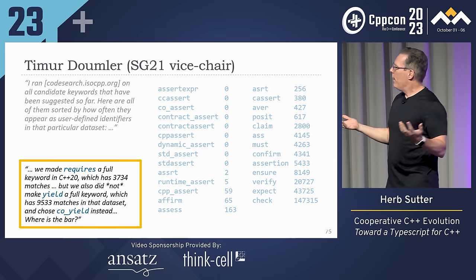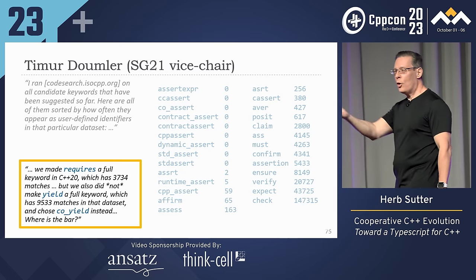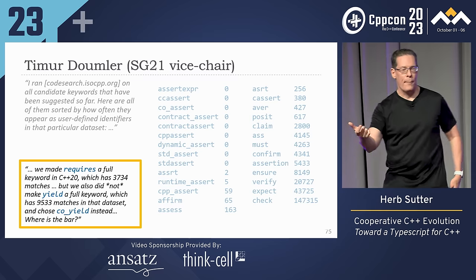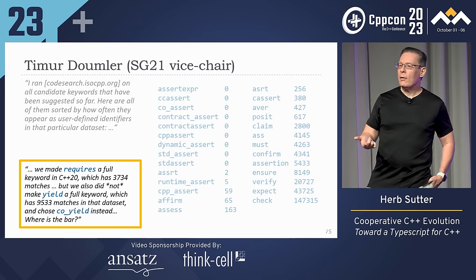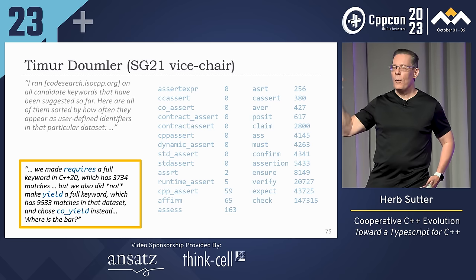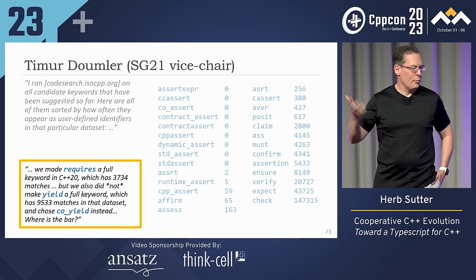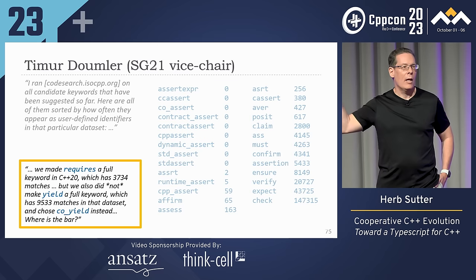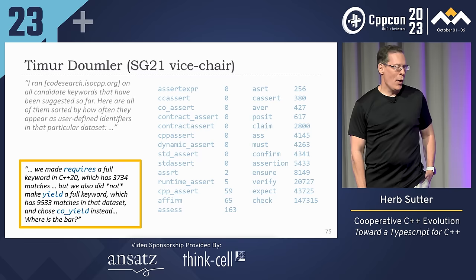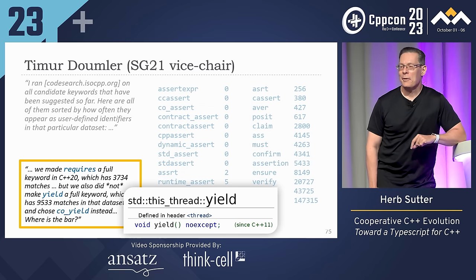And Timur said, you know what? So where is the bar here numerically? Because in C++20, we actually took away the word requires from you, the community. We actually made it a reserved keyword. But we didn't do that with coyield, and they both had not that different numbers of thousands of hits. Both were breaking changes. Yeah, coyield had maybe twice as many, three times as many. It wasn't like 100 times as many. So why didn't we take coyield? Ooh, I don't know. That could be one reason. It would break the standard library.